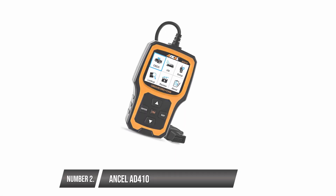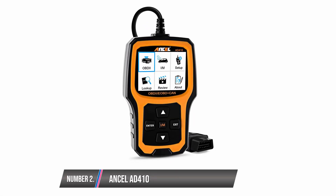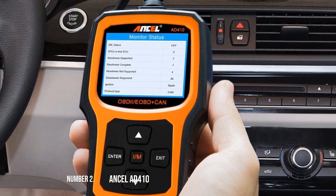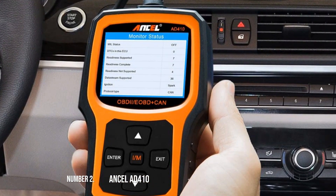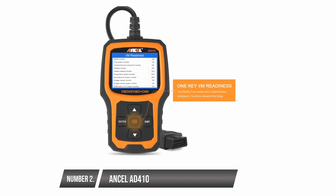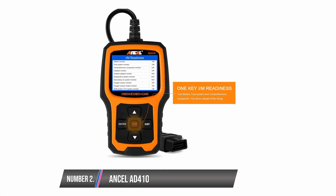Ancel 80410. This OBD2 scanner is one of the most popular scanning tools on the internet. Popular YouTuber Scotty Kilmer endorsed it on his channel. It lets you know what to repair and where to focus on when servicing the vehicle. There are no surprises as you will get to know the health status of every engine and system. This way, you will know exactly what to spend on. It has an LCD unit that makes the codes visible and very clear, helps with vehicle emissions, and offers free software updates.